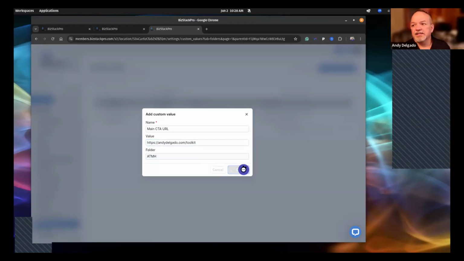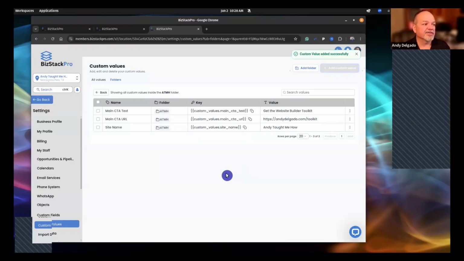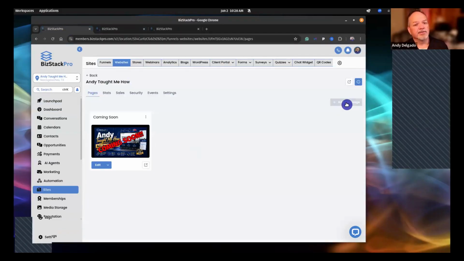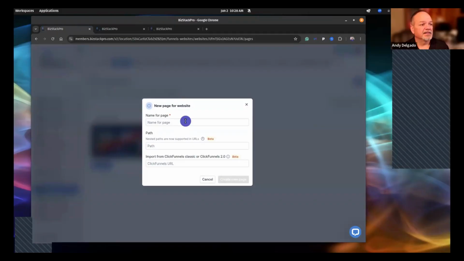All right, so let's say that I did all of our custom values. You've seen that I did our brand board, so we're going to go back. The good news is I've got tabs open. So let's go here. We're going to build a new page. Actually, I can just do home because that's going to be in the site.